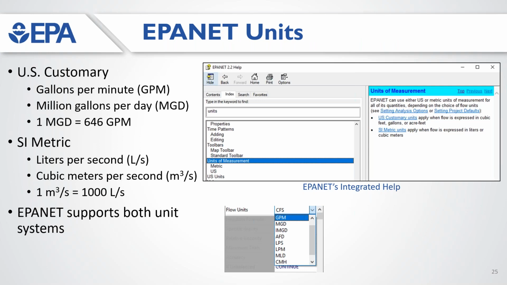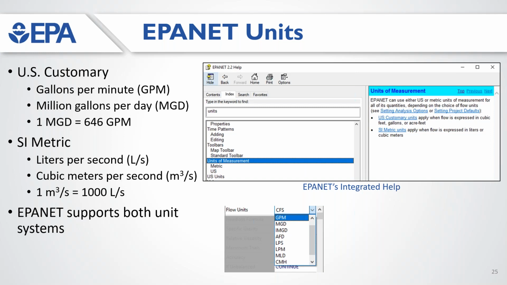I just wanted to give a brief introduction to the EPANET units. EPANET can support both US and metric unit systems. US customary systems usually use gallons per minute, or GPM, or million gallons per day, MGD. So you can see the information there about how to convert those.